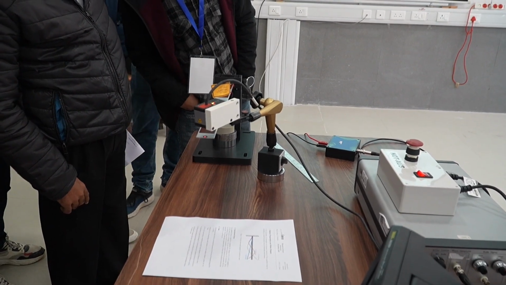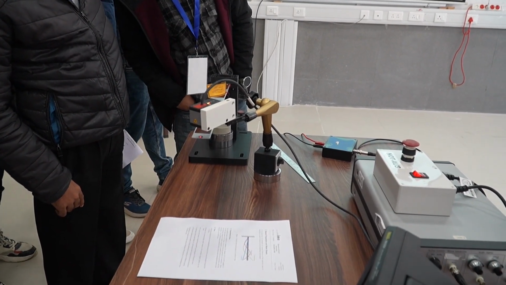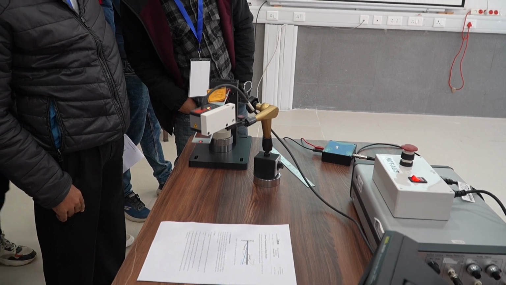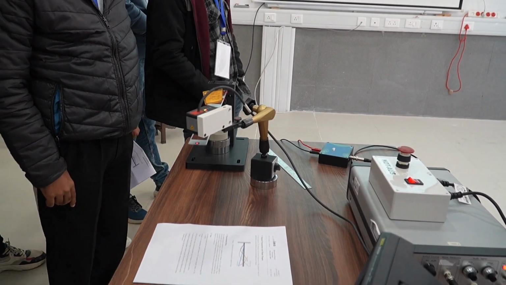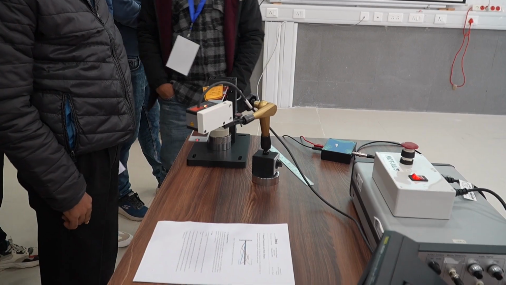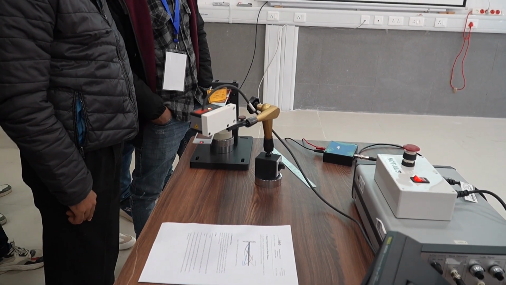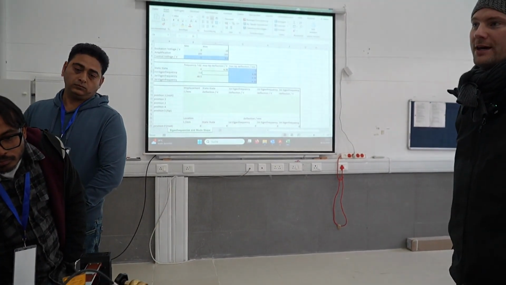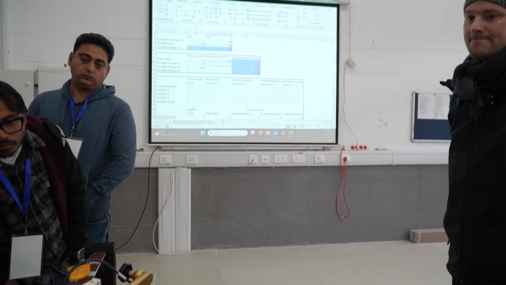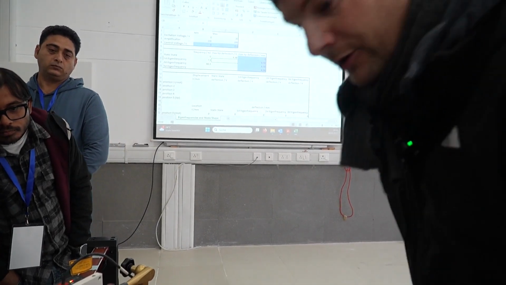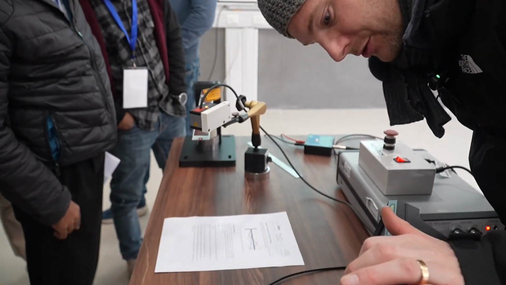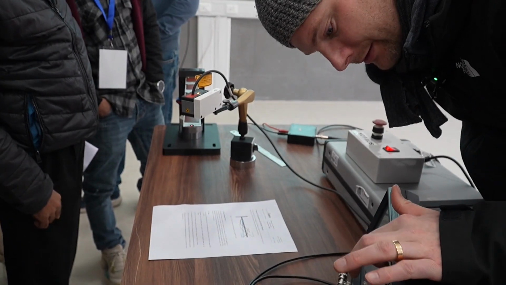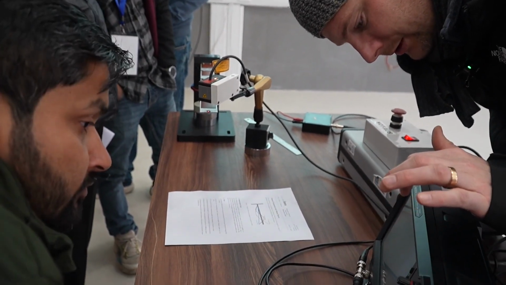Tip deflection is missing, we need that. So, the frequencies. And ideally now you also note the tip deflection, the maximum tip deflection. So do you have an idea how you do that? I can show you. So we go back to acquire and go back to roll.